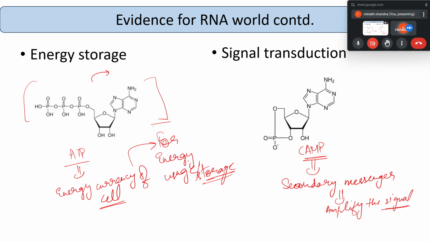Okay, so this is how RNA has controlled nearly all domains in the molecular cell so that it was able to complete all the reactions. And yes, now it has been replaced by various other biomolecules also, but at one point it was the only molecule that controlled every other function inside the cell.